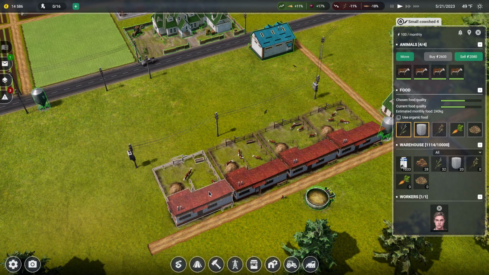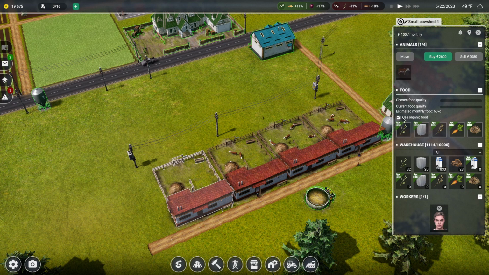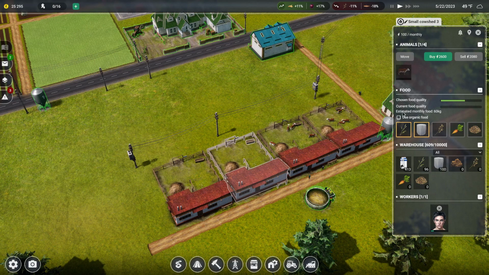Okay, so here's what we're gonna do. We're going to sell our cows in here, and then, okay, so let's buy a cow. See what happens. Use organic. There we go. Finally. Now we got them eating bio. So, see, can we switch it over here? See, you can't do it. See, sell. Then buy. Use organic food. There we go.